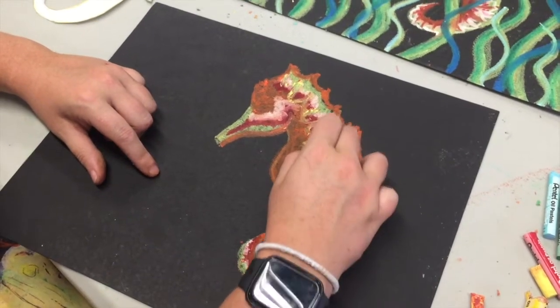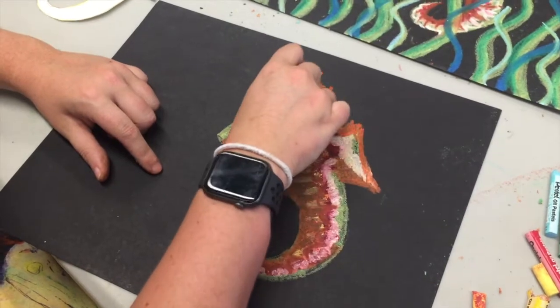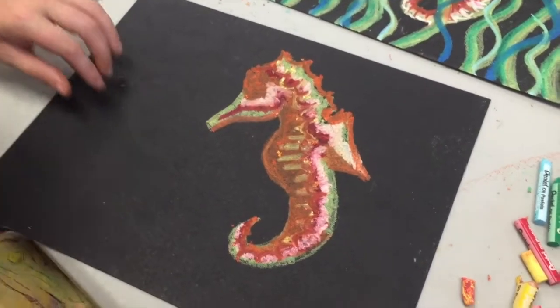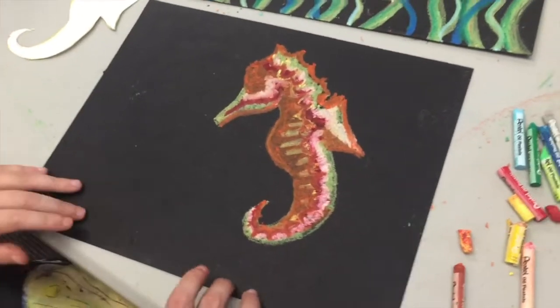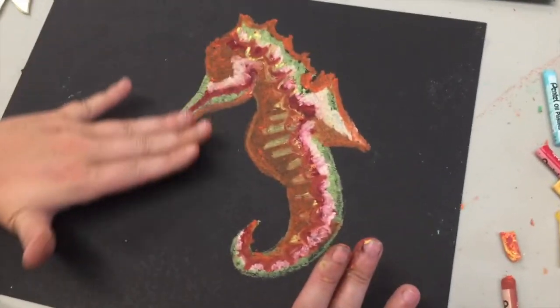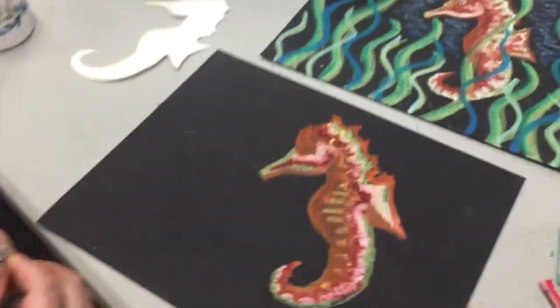So it's all about creating some inner texture within your seahorse. And I really don't think there's a right or wrong way to make him here. So you can see we're getting some really nice color textures, some nice movement, but we can also use our white to create some of these highlights too for our piece.